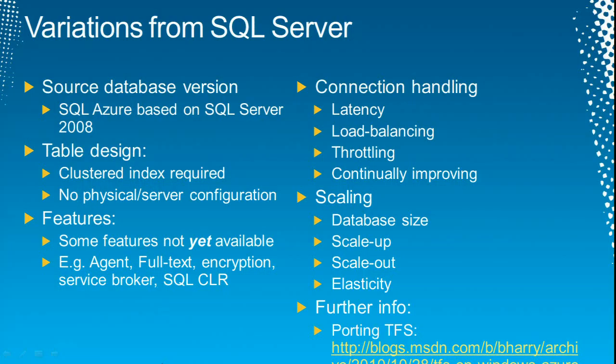When we think about connection handling, there are some interesting things we need to consider. When your database is running locally, you're going to see anywhere between a 5, 6, 7 millisecond time to go from your machine over to the database. It's pretty quick. When you're working with a cloud database, you could see latency starting upwards of 50 milliseconds all the way up to a couple of 100 milliseconds. So that really affects how your application performs and how you need to architect your application.